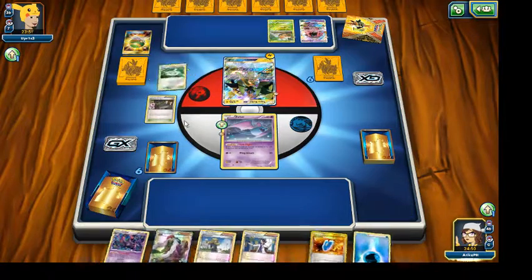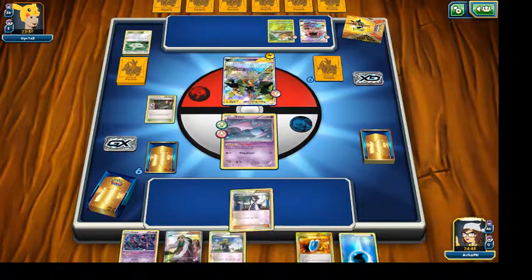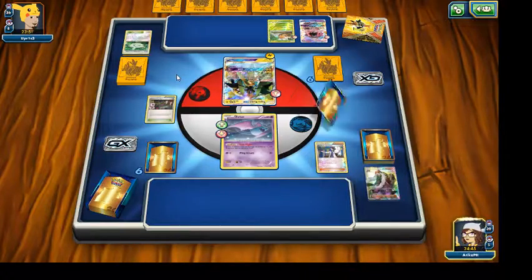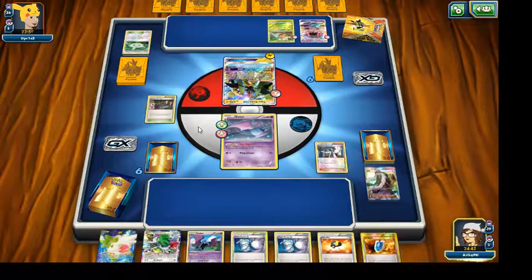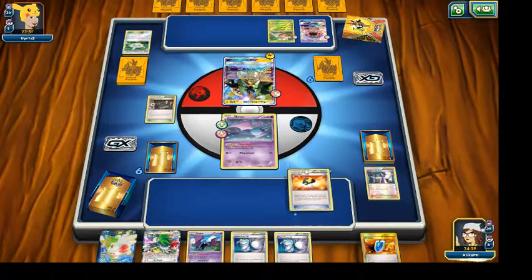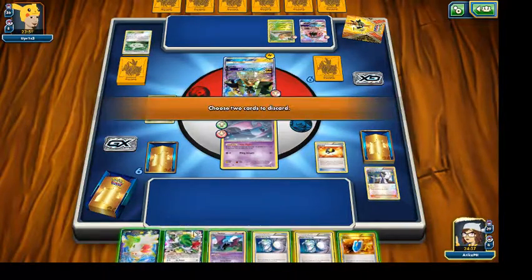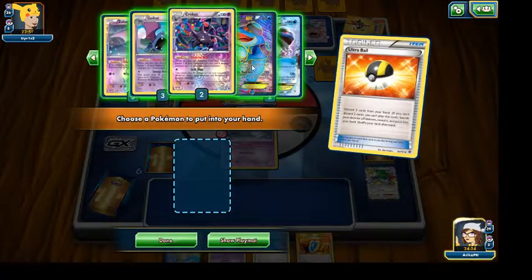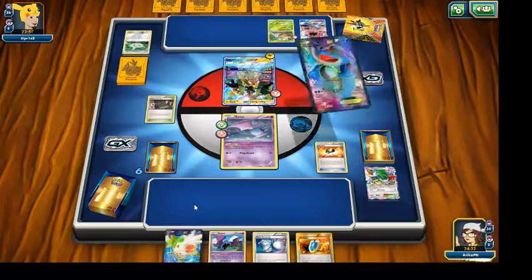I'm gonna put down my field. And while it's painful, I'm going to go ahead and Sycamore. This deck has a sense of humor, guys. There's occasions where it's like, oh, you wanted to play things? Yeah, no, sorry, we don't do that.